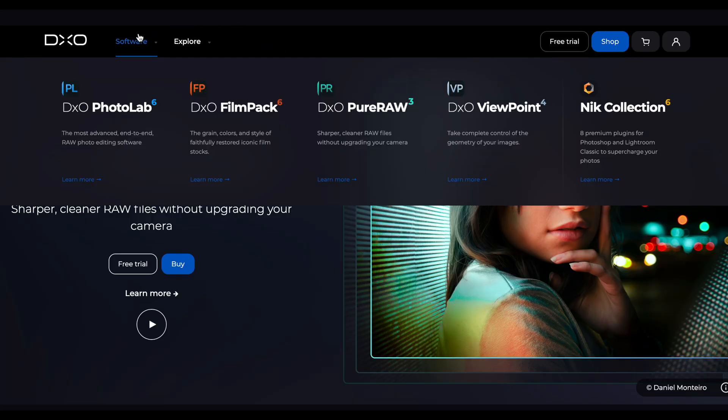Today I am trying out one photo editing software that I have only used minimally in the past, and a new version of some filters that I have used a lot in the past. I recently received the download keys from DxO for DxO Photo Lab 6 and the latest Nik filter set. I accepted them because a lot of viewers request editing videos, but I also wanted to try Photo Lab, and Raymond and I have always loved the Nik filters. In fact, the photo shoot that I want to re-edit today from 2014 was originally edited with the Nik filters, just a much older version.